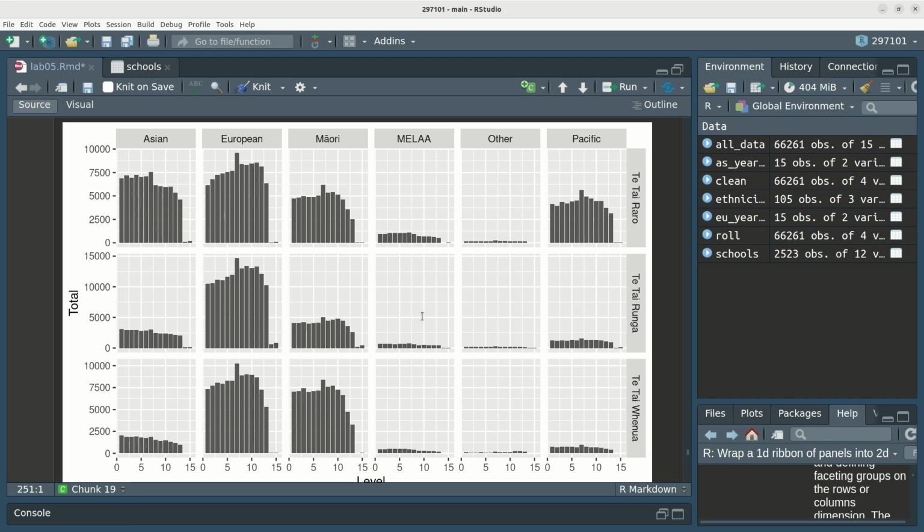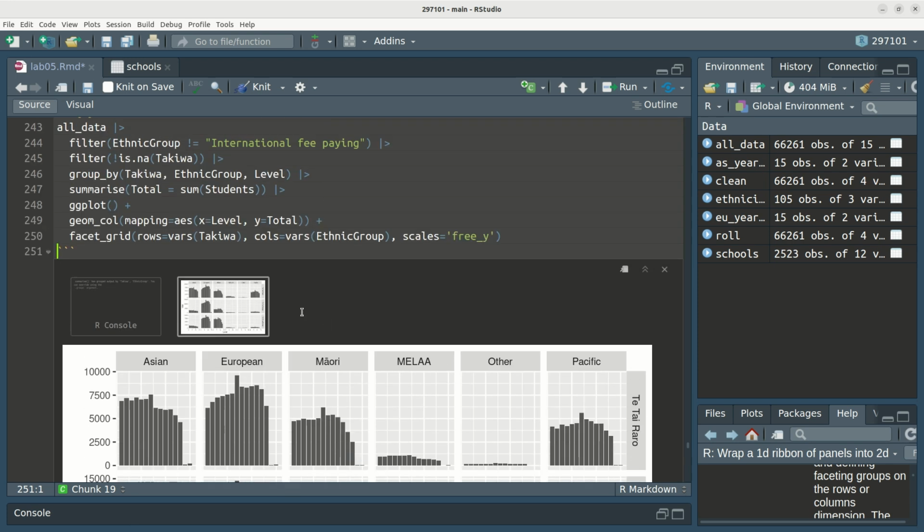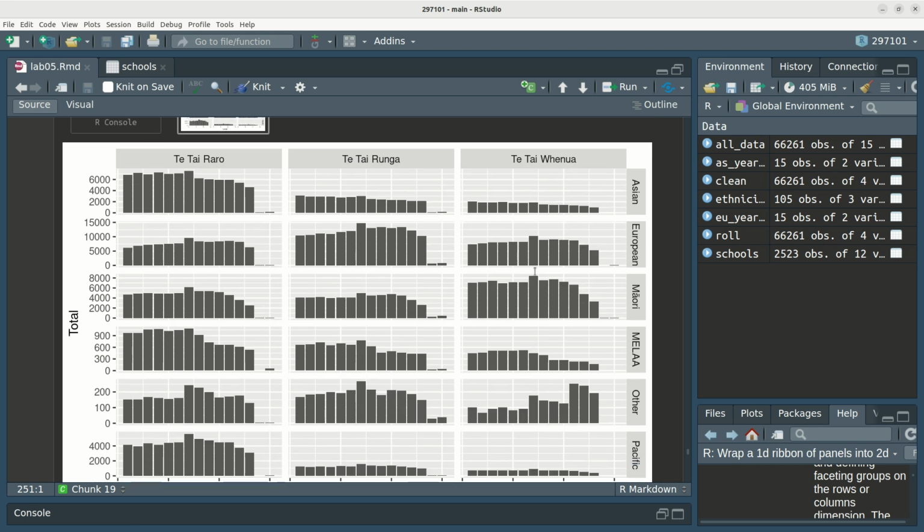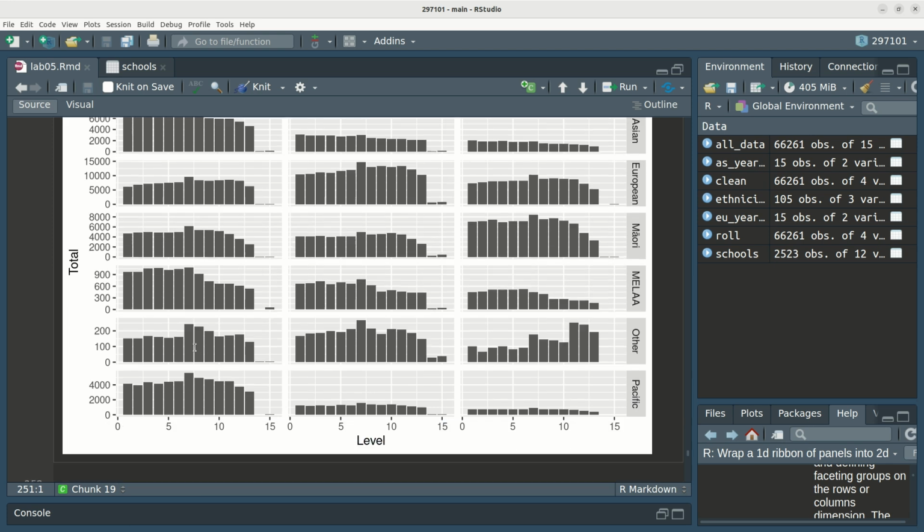We don't have that here, so it's going to make sense to have it round the other way because that's where the scale differs. Okay, so let's go back to that one there. That's the better plot because it allows us to see those subgroups in good numbers.